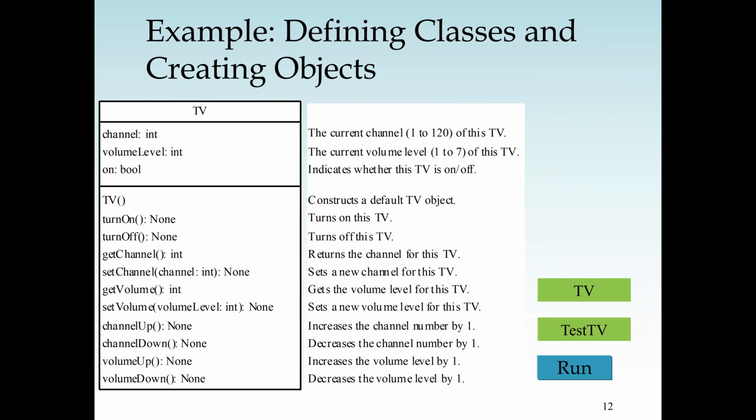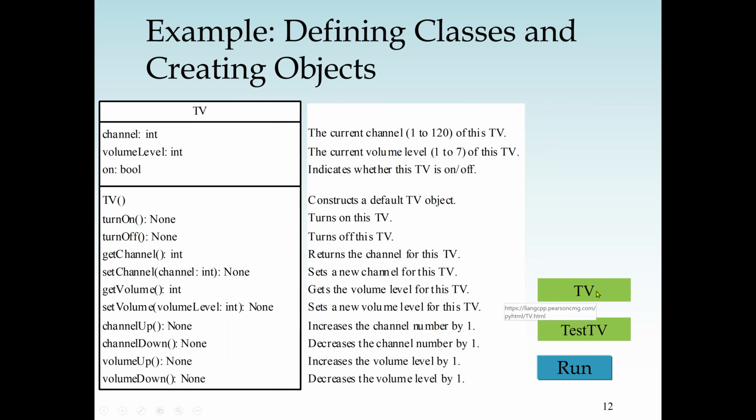Now, defining the classes and creating the objects. Here, we give an example of a TV object. We know the characteristics of a TV can be the channel, which is an int, and also the volume level, which is also an int, an integer. When we say int, we mean it's a whole number. Then we have a Boolean attribute that will set it to on or off. By default, we set it to on. So we have the TV class. We also have the methods turnOn, turnOff, getChannel. getChannel uses empty parameters, and then setChannel, where the channel will be set based on the argument. Then getVolume, then setVolume. Channel can go up or down. Volume also can go up or down.